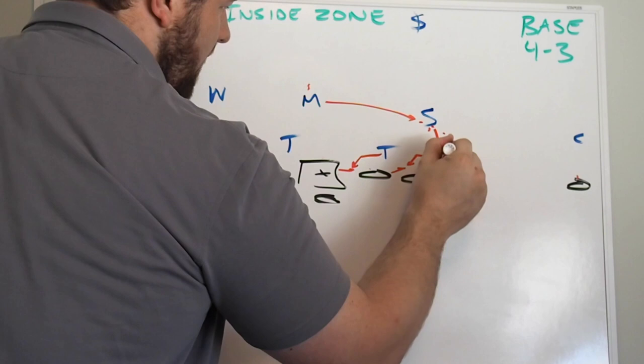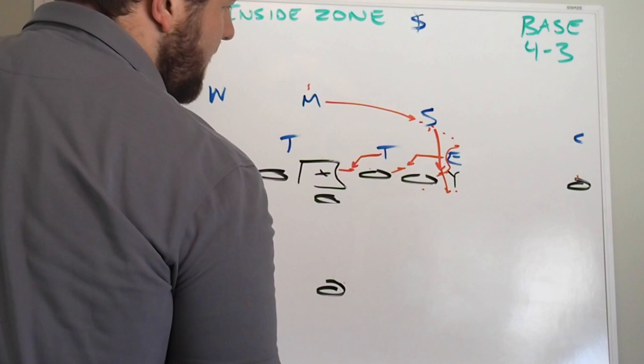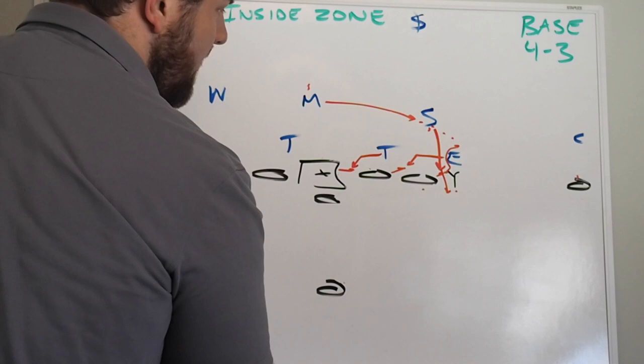If you don't get a good piece of this Sam right here, he can penetrate right here and make the play. So it's important that these two guys really know who they block, because when the movement happens, sometimes the wide tight end doesn't realize, oh wait, we have the Mike, because the center has the Mike and he's blocking this guy right here. So it's important to pass along the call to the wide tight end so he knows, and you can double team that Sam all the way up to the Mike. And look, it's pretty much a home run right here, right?